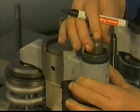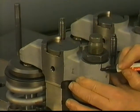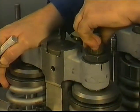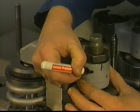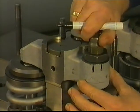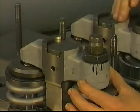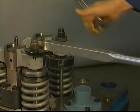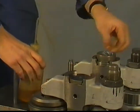The following procedure is another method to adjust the bridge piece position and can be used if no dial gauge is available. After the adjustment, tighten the lock nut at the torque mentioned in the manual. Take care that during the tightening, the adjusting bolt stays in the same position. Clean and lubricate the pivots.